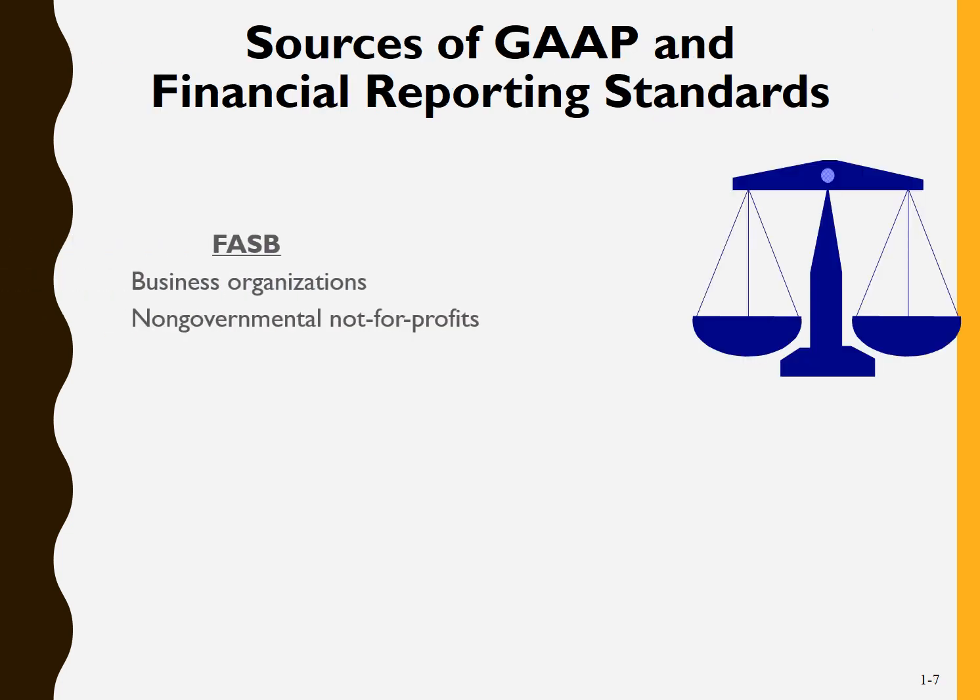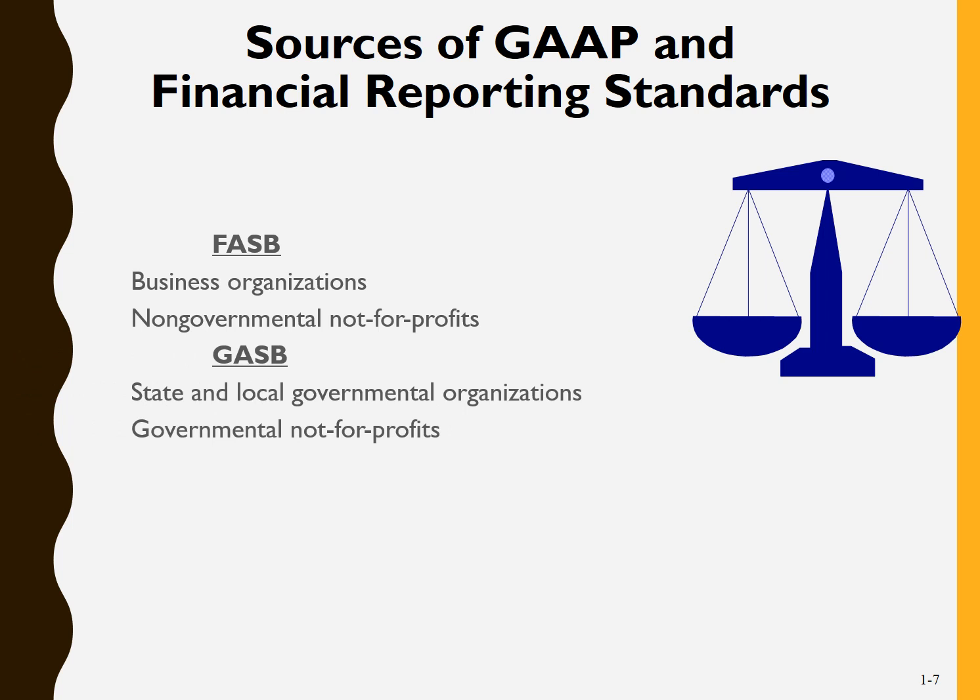On the sources of GAAP and other financial reporting standards for these entities: FASB provides the standards for business organizations and also non-governmental not-for-profits, like the educational foundation that I work for. We're considered a non-governmental not-for-profit because there is a majority non-UAB membership on our board. They're local business leaders, and that keeps us nominally independent from UAB, although UAB pretty much manages and directs us on how best to serve them, which is our main purpose.